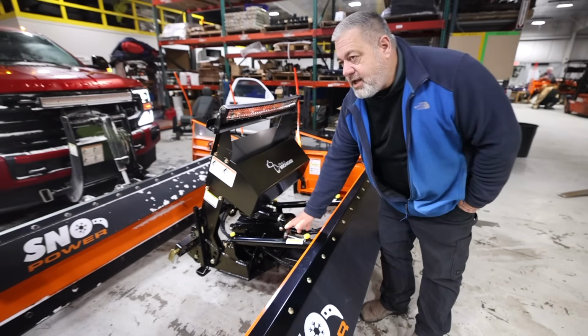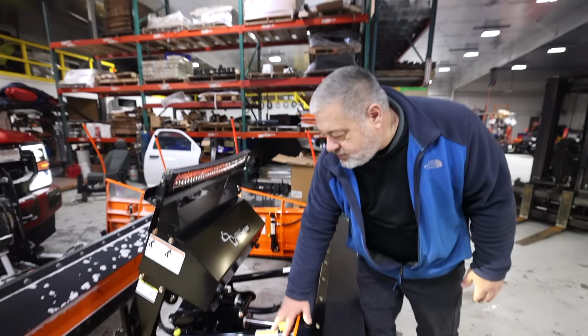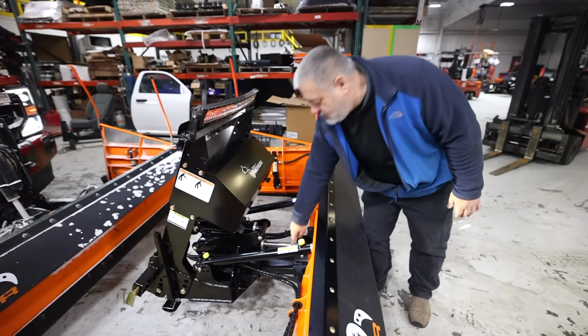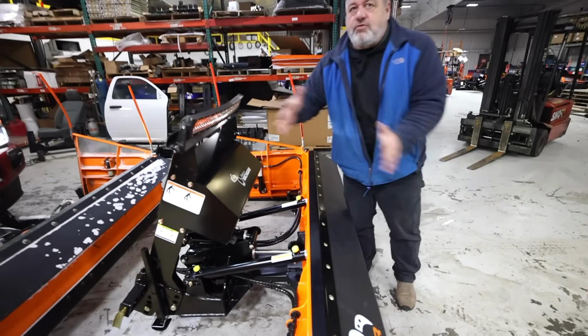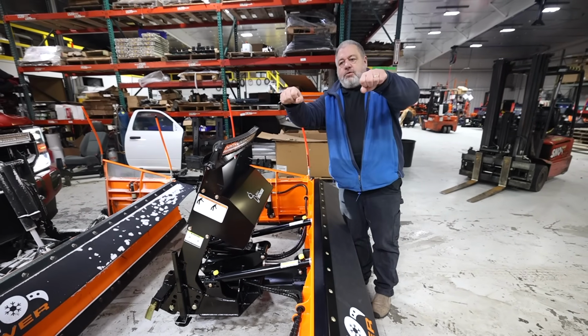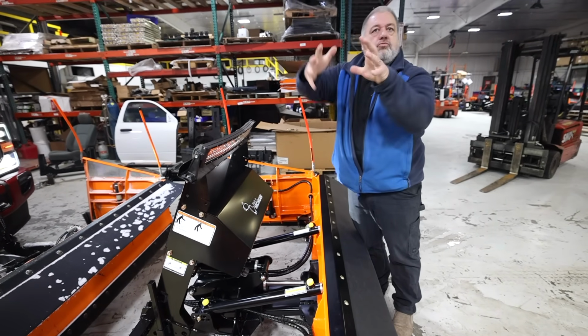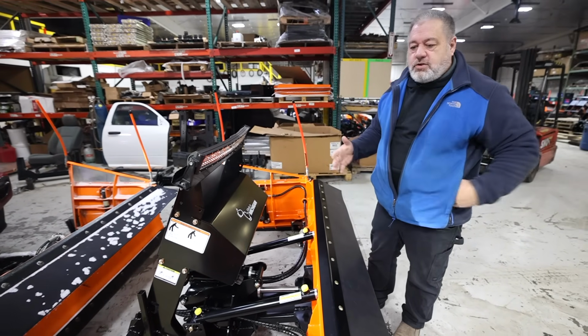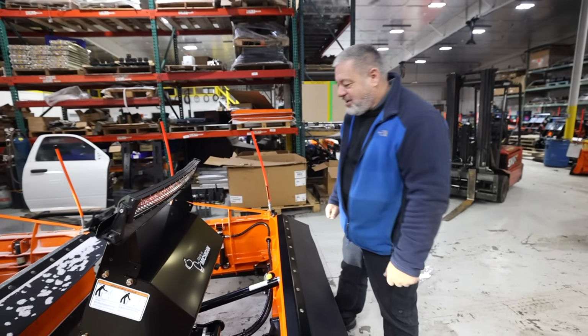On the Gen 1, we had hydraulics to it, which actually tipped the plow and then it sucked in. Well, these do not have hydraulics. What happens, you just suck this in here, like yours does, the transport. Instead of it coming straight back, the trip cylinder stays, and then it goes like that, and that's how it trips the plow, or curls the plow. And it just seems to react better when we tore the curb up. I mean, we were just banging on the curb.